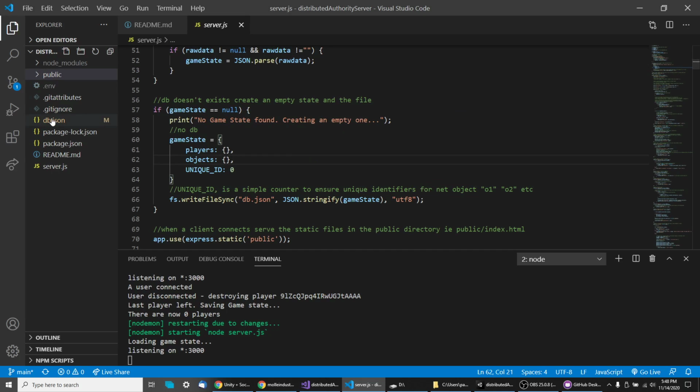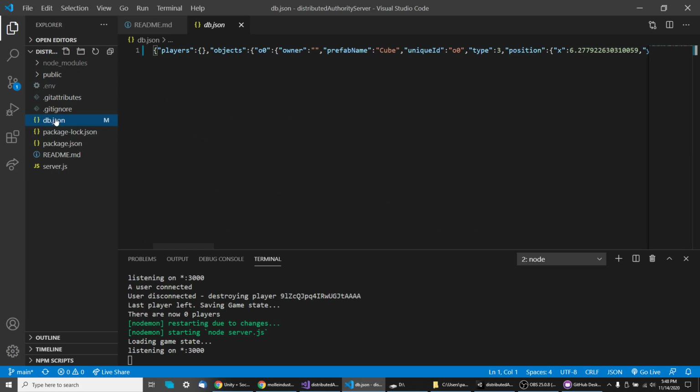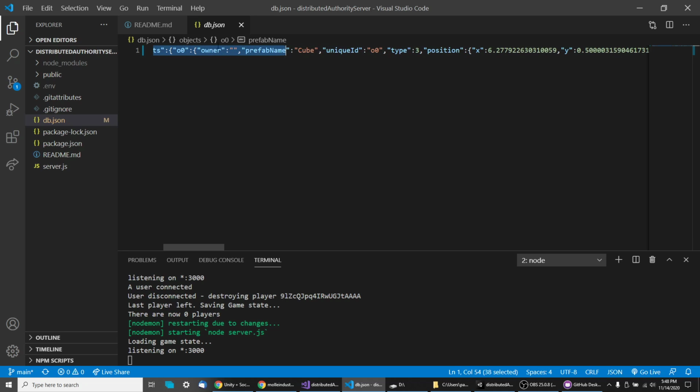And that's the JSON file I was talking about, this thing here. So the JSON file should be created automatically. If you don't want to have any sort of persistence, because it can also create its own problem, you can just not mark any object as persistent. But it basically is a representation of the game state, especially the objects here, that have the owner, the prefab name, cube, or whatever, unique identifier, position, local scale, kind of like everything that you put, like there is some room for net variables that I might mention in a second.